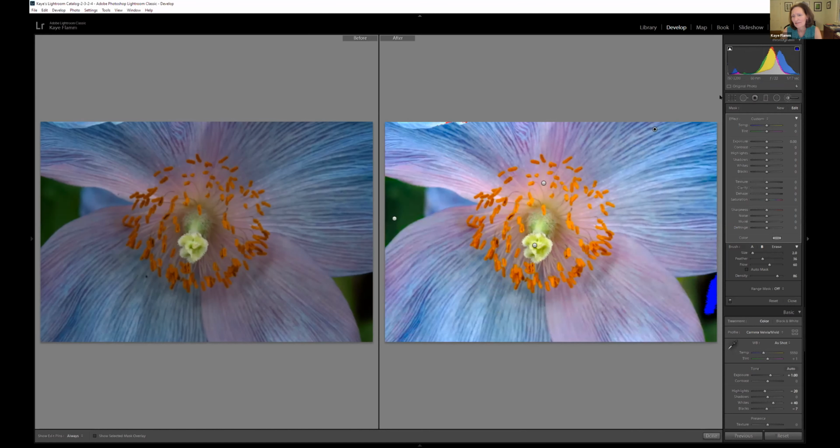So selecting that, the way I make it more cool is I just pull the temperature down. And so it pulls it towards the blue. It really even kind of saturates the blue a little bit more. And I think produced a pretty nice effect there. I was just looking to see when I did it before. Yeah, I had it at -20, so -28 is about right.